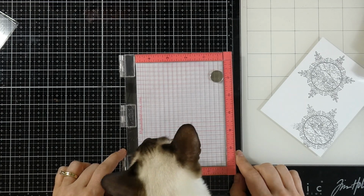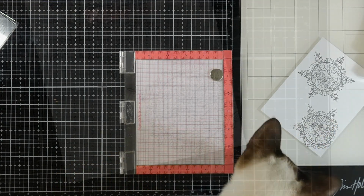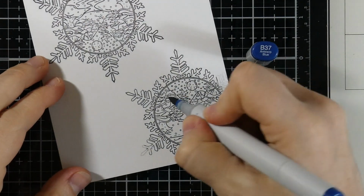I did want to show you that Max was a little bit interested. He had to come see what I was doing and even wanted to touch it. All right, there's your cuteness for the day.